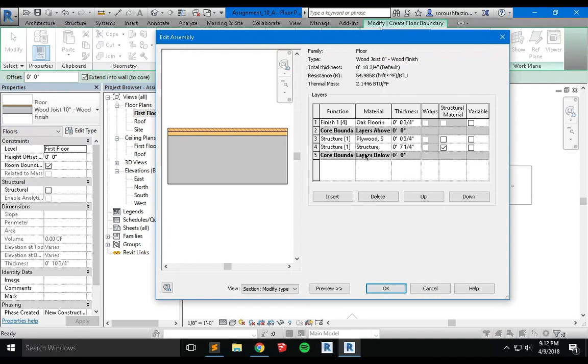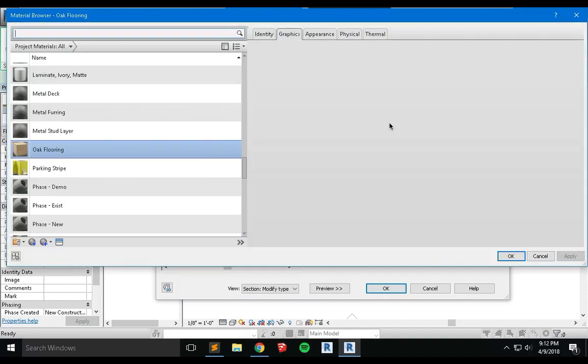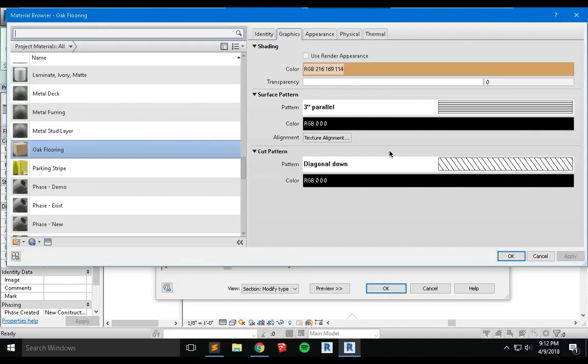What I want to do here is add some sort of pattern to my floor system, a surface pattern. Right now it is the oak flooring. If I go to the oak flooring, you see that this is my finish. This is the color that I see, and this is the surface pattern that I'm going to see when I draw this floor system. Instead of using a 3-inch, I'm going to change that one to 6-inch.